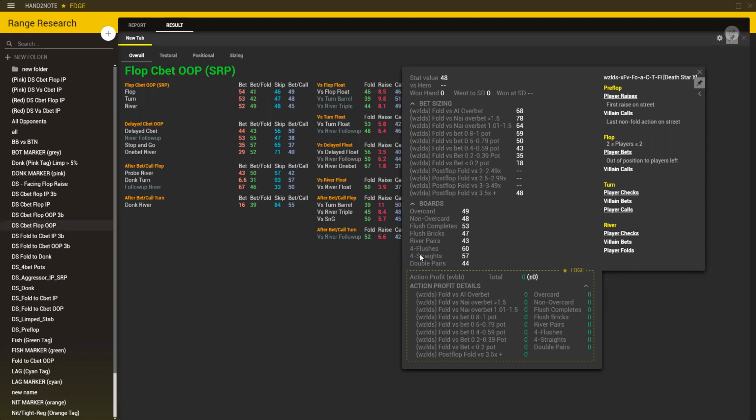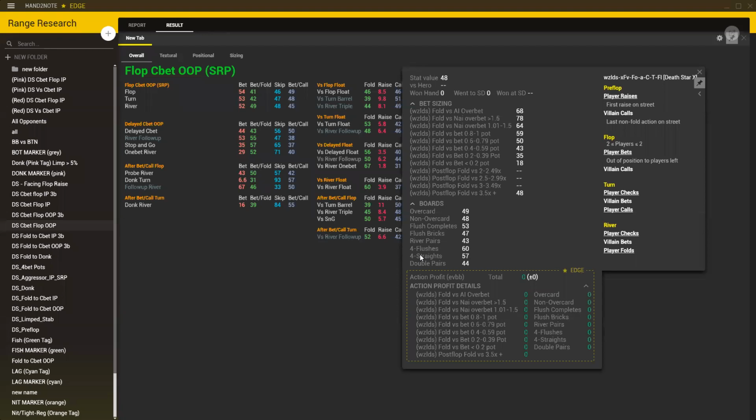Now, there are some situations which appear to be directly bad for us. So double pairs, and that's just a pattern we see. I'm not really sure there's any spot where a double paired river is actually good for us. It just decreases the amount of fold equity we get. We don't always know the exact reason, but presumably players are just more likely to bluff catch with things like ace high, maybe even king high when there's a double pair out there, in the hopes that we have a counterfeit pair. And in general, we don't like river pairs. Now, just looking at this data set, do we expect river pairs to have even less fold equity than double pairs? I would say no. We expect double pairs to be worse.